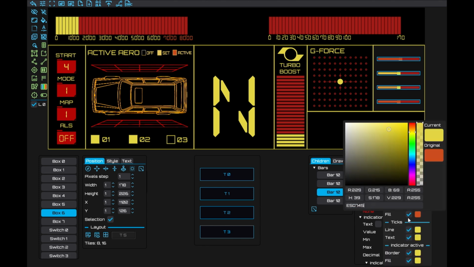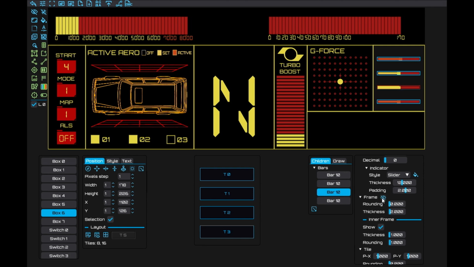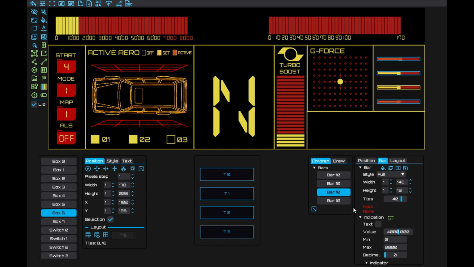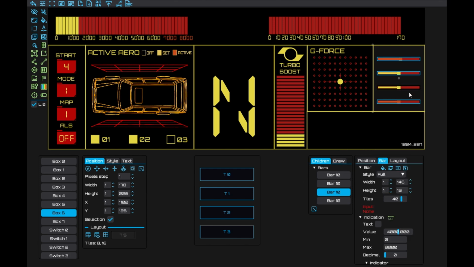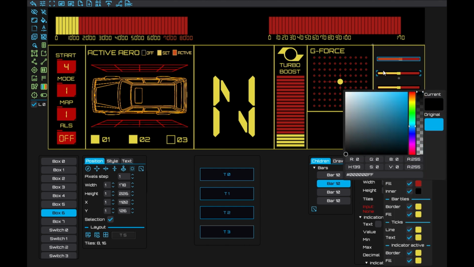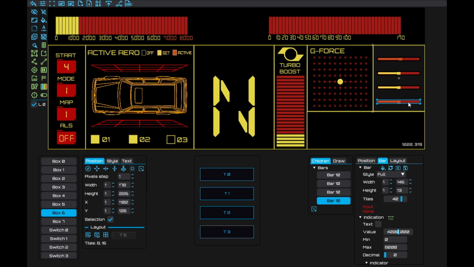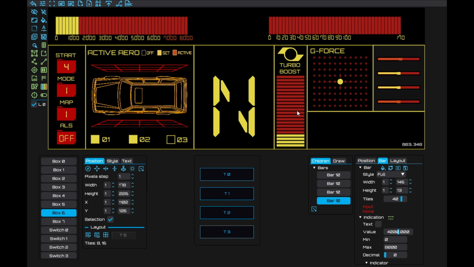So let's update the colors. Actually, you know what? I'm not sure. Okay, let's make the frame black. Yeah, I think the frame should be black here, or not visible at all. Okay, let's see.